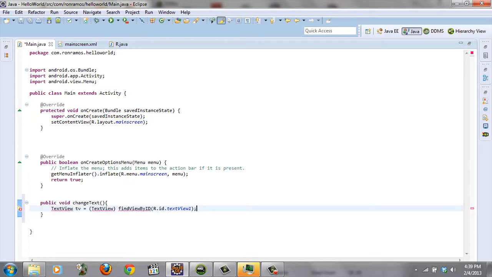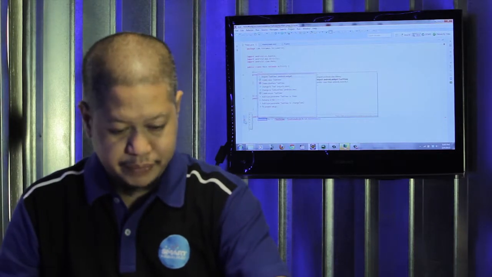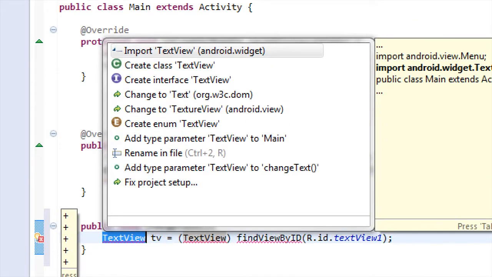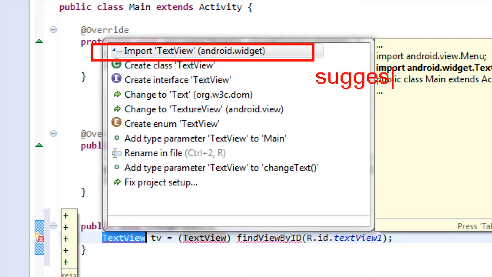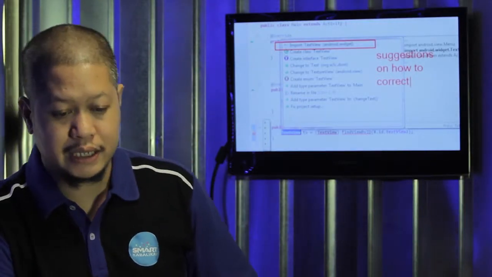that there are multiple errors found. That's what multiple markers mean. Okay, and it can find certain items in my code. If I click on the red error symbol, what Eclipse will do is give me a suggestion on how to correct my error. Okay, so Eclipse helps us when we're coding by doing stuff like this. Click on the red error marker and you get suggestions on how to fix it.